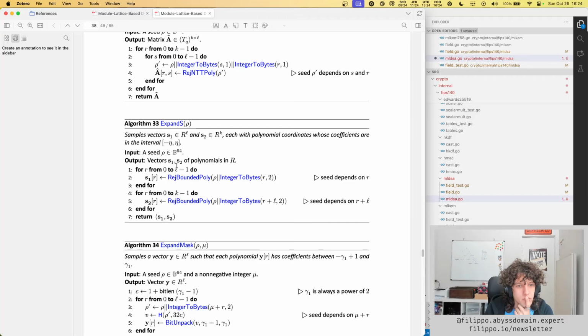Goes from 0 to L minus 1. Why is it 2 bytes? And then from 0 to k minus 1, and for them to not what? Oh, for them to not overlap, they add L. Okay, fair enough. Seed depends on R plus L, yes.